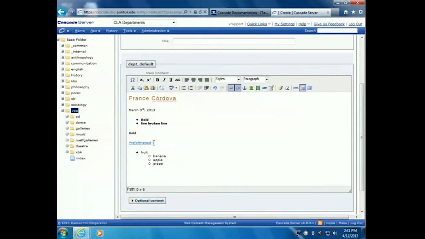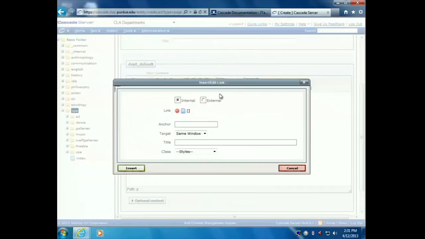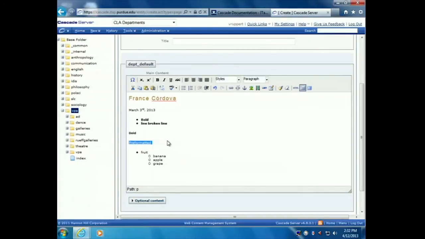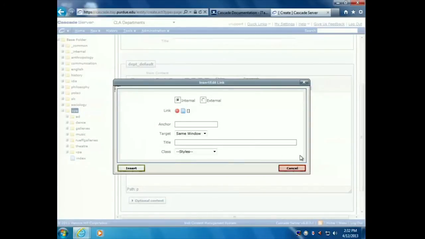Notice that I click on this. I always tell users not to highlight a link to edit it, because if this is inside of a paragraph and I have a space right after it, and now I do this, now it doesn't know what link I have, because I've actually selected more than what my link is. There's a space after this link, but that space is not part of the link. So it's almost like I've selected something like I have text afterwards, and I'm doing something like this. It doesn't know what that is because I'm selecting more than the link that's there.